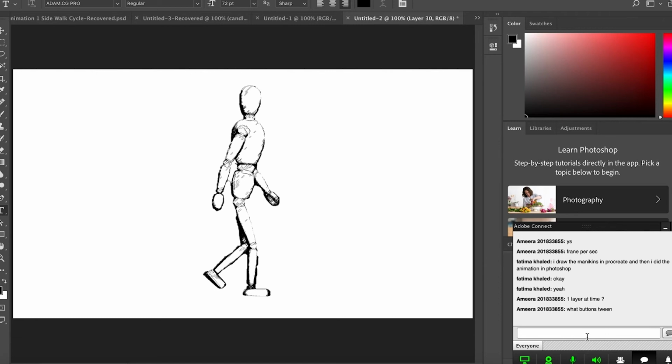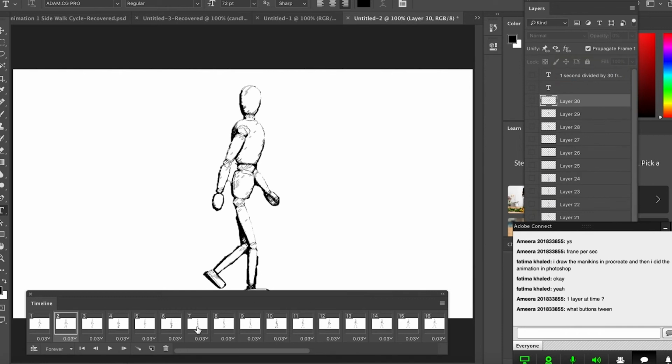Yep, Amira, I'm going to show you what the tween button is, okay? So here's the tween button. It's right here. It's this little thing that looks like 3 dots.